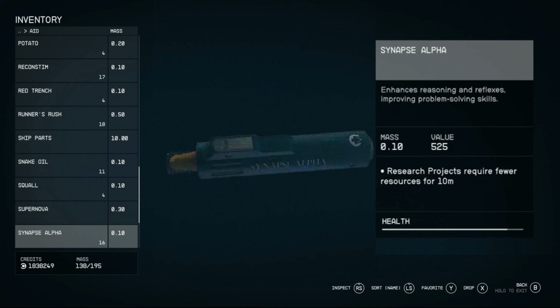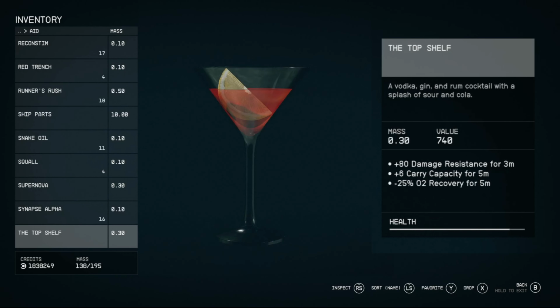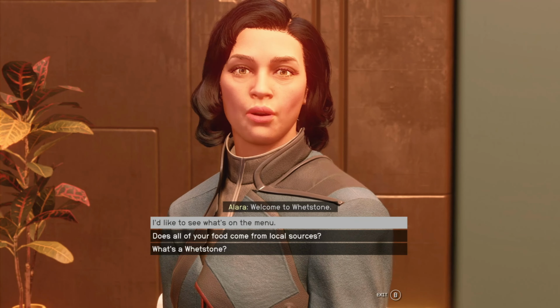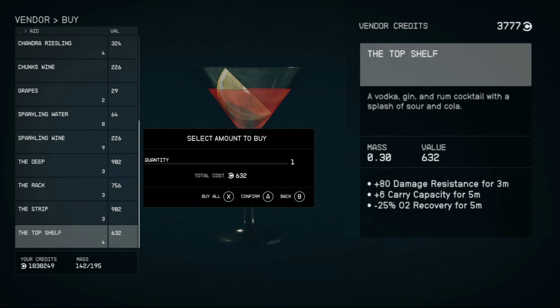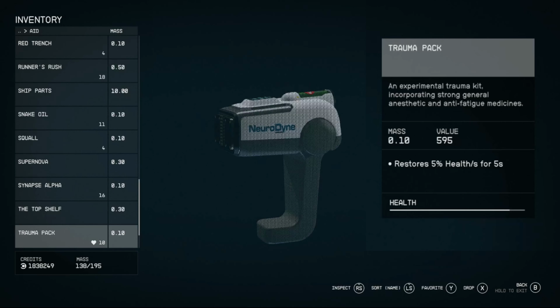Next up, we are going to go to the Synapse Alpha. This is going to be Research Top Shelf, 80% damage resistance, 6% carrying capacity, and 25% O2 recovery. Anytime I'm in New Atlantis in the commercial district, I come to Whetstone, speak to this lady, and I buy myself a Top Shelf. It is a vodka, gin, and rum cocktail with a splash of sour and cola. I don't know if that sounds good, but I mean, I'd be willing to give anything a try once.